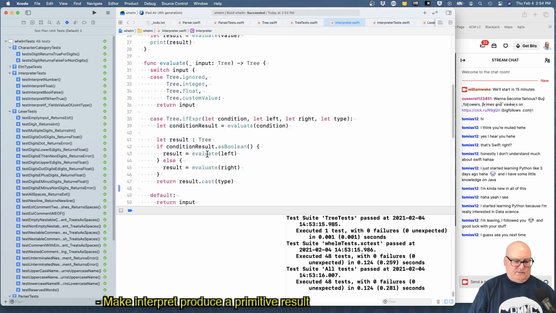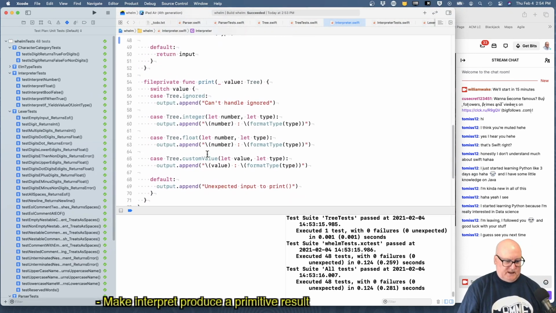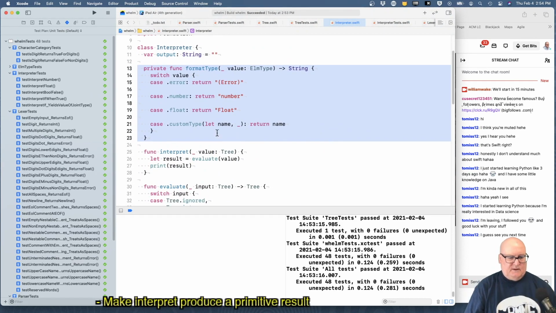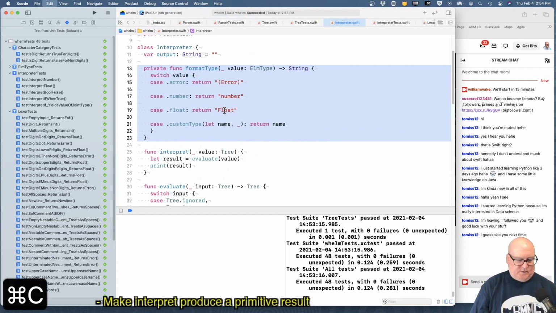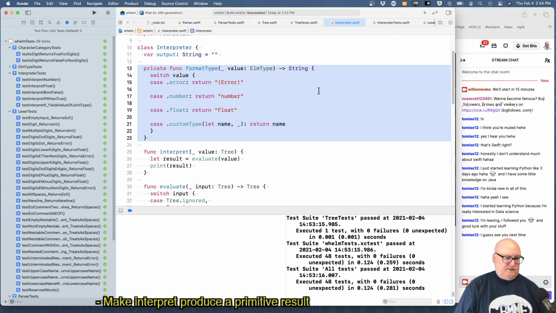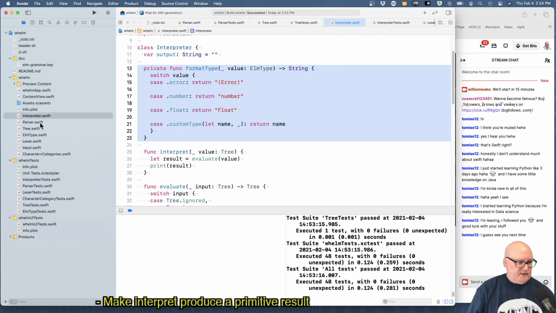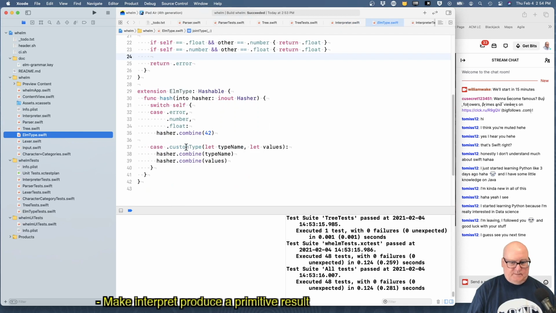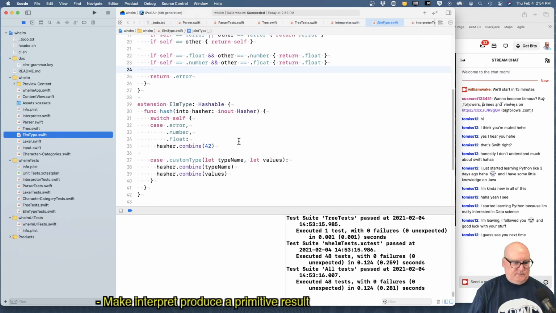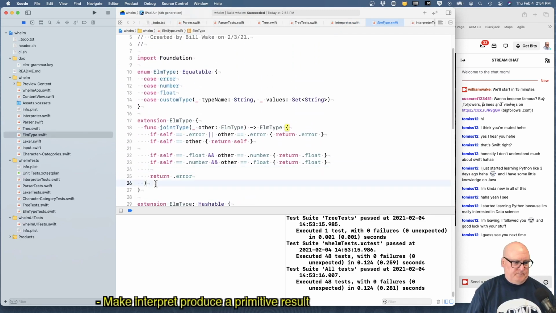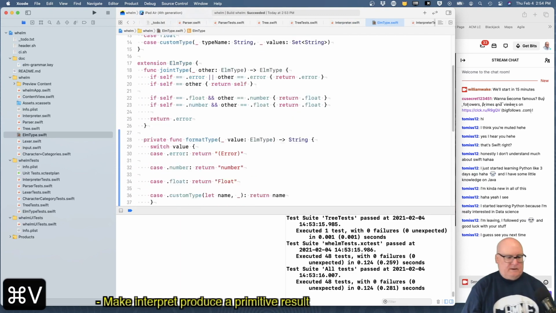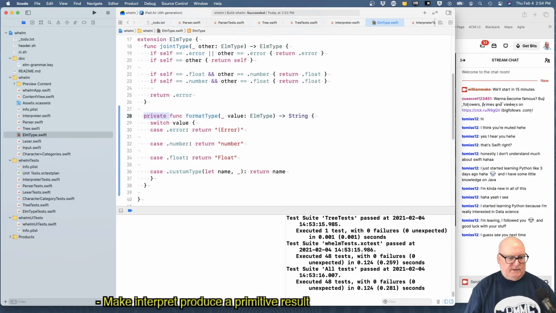Well, it's always calling format type of type. Let's pull this into Elm type. See, the argument is all it worries about is the value. So I think I can say that's reasonable. It won't be private.